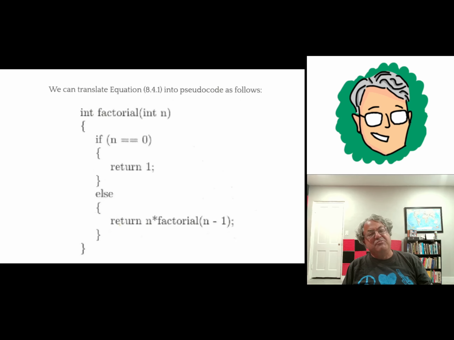And then if it's not the base case, if n is bigger than 0, then we say n factorial is n times n minus 1 factorial. And it's going to keep repeating that until it knows how to calculate n minus 1 factorial. Once it gets to the argument 0, it knows that's equal to 1. So that's how it works. Anyway, so that's how the code looks for defining a recursive function like the factorial function.